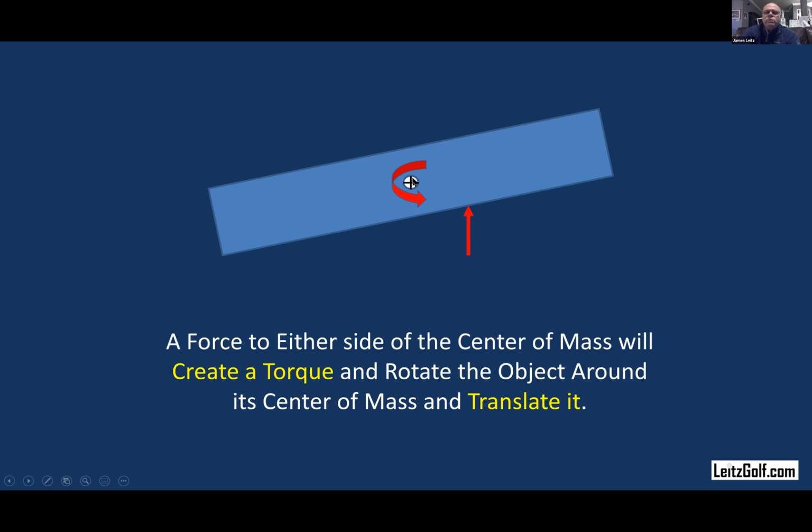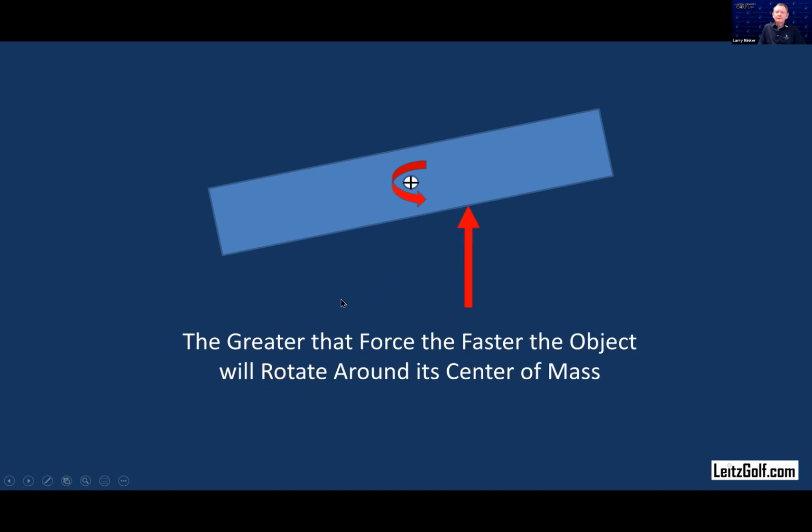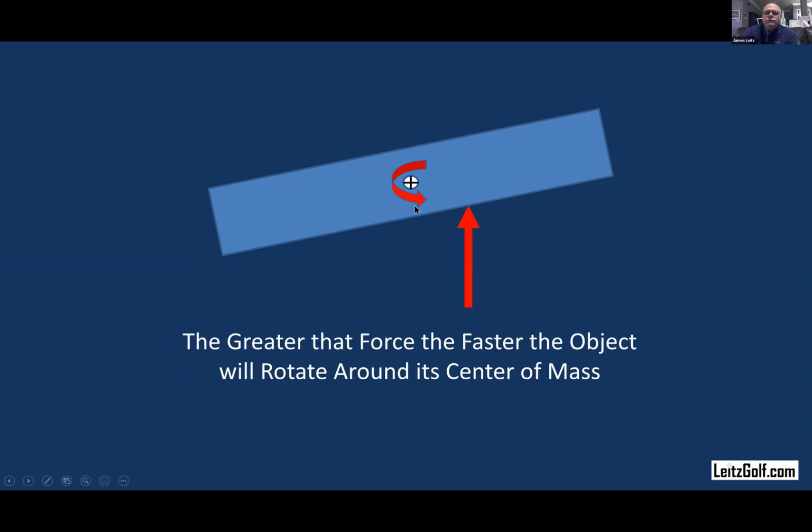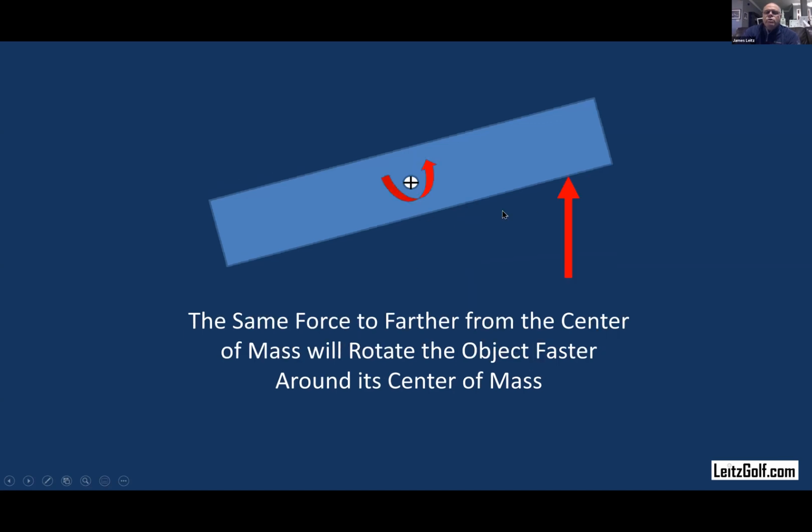And that torque will rotate it around its center of mass and slightly translate it. So there will be some linear movement of this center of mass. It will not perfectly rotate around its center of mass if the force is away from it. The greater that force, the faster this will rotate around its center of mass. So in other words, if you increase the force at the same distance away from the center of mass, this will rotate faster. And secondly, if you move that force further from the center of mass at the same magnitude, it will also make it rotate even faster.